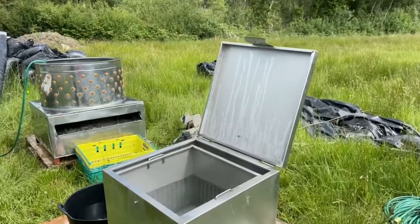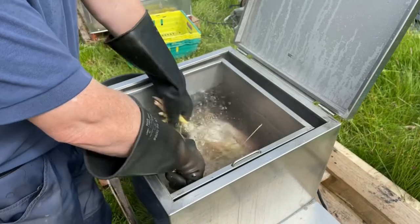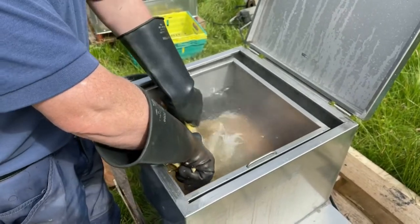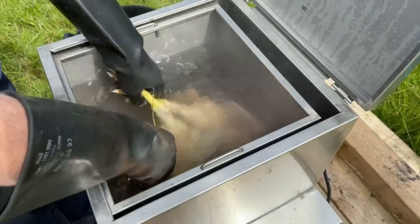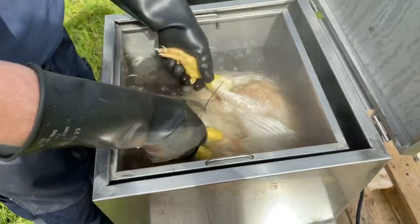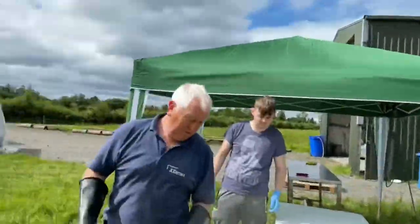So here we have the scalder. We're just going to dip our birds in, wiggle them around for maybe about 30 seconds, and we'll see how the feathers come off. Their feet as well, and we'll get the skin off their feet. You've got to turn on your plucker. Pull them up there and we'll see how the feathers are. Yeah, that's good. Into the plucker.